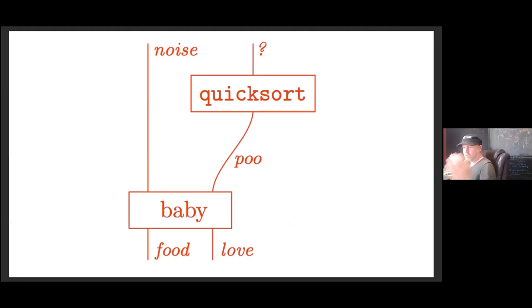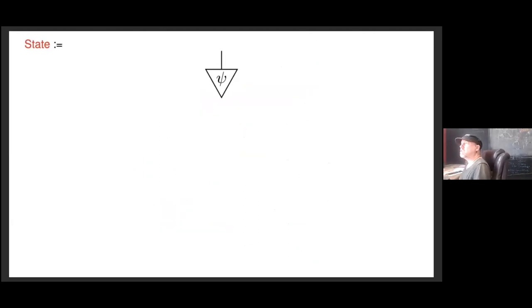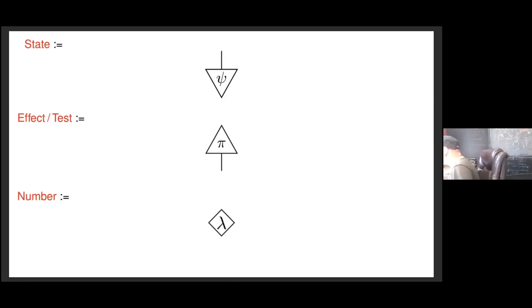Now, what does this have to do with quantum theory or anything like that, as you know it? Well, you can think of a state as a box with just one output. You produce something, you generate something, you prepare something. You can think of an effect or a test as a box with only an input. So you check something, and you think of this effect as the outcome. Yes, we observe that thing. Think of it as an observation, an event. And then we can think of a number as something without inputs and outputs. So actually these theories, this diagrammatic theory, are as quantitative as you want anything to be quantitative.